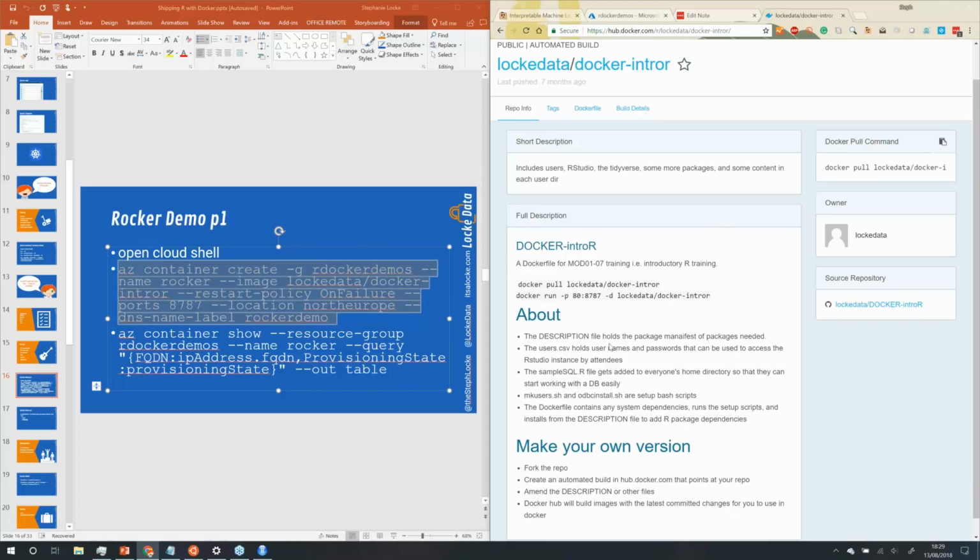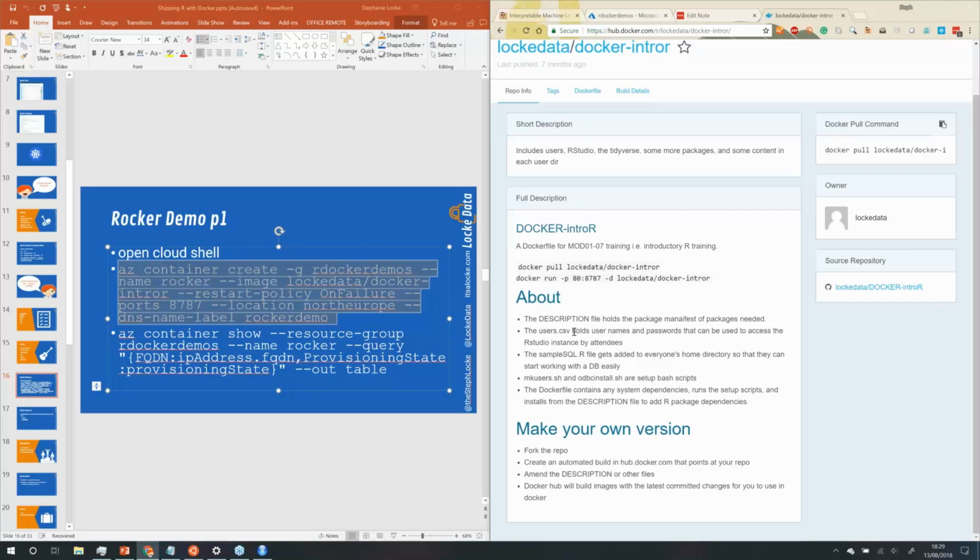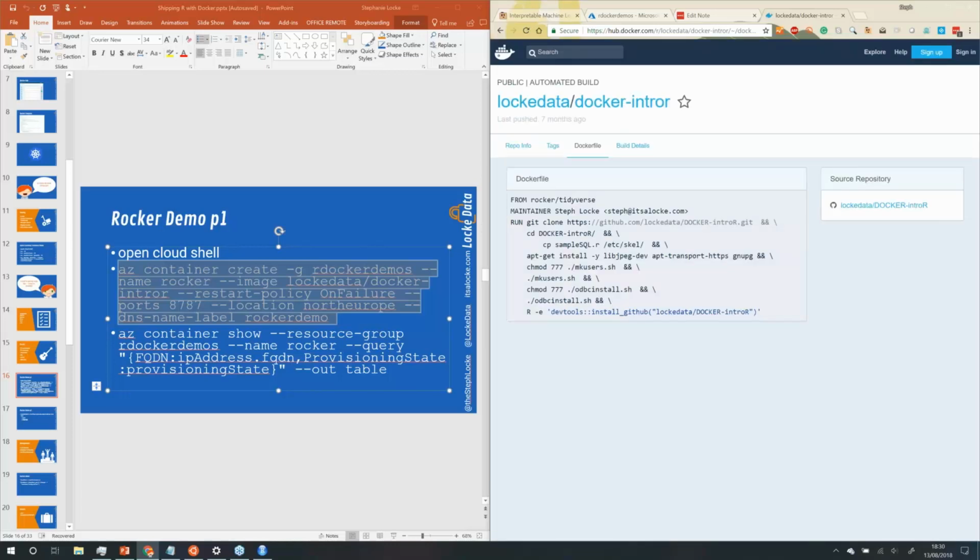So I say here it has a description, it's got a users CSV file, so it has a bunch of users, sample files, and people can make their own. So we can see what's contained in this container. We're using our tidyverse base. We're then cloning in this Git repository. We're putting a sample file into this skeleton directory.